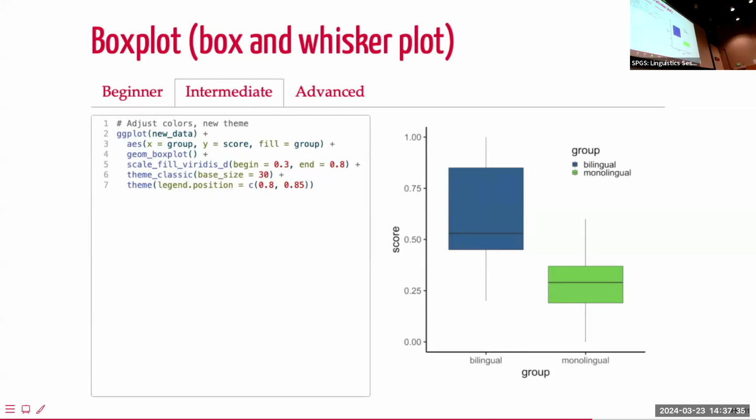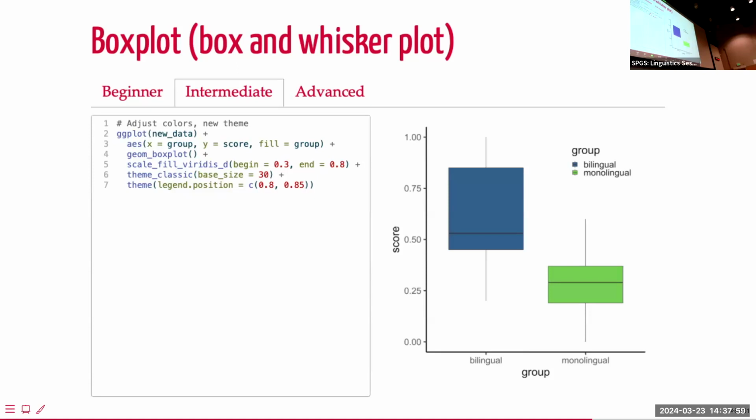So geom_boxplot without changing anything, but since I have a fill aesthetic, again, I can use scale_fill_viridis_discrete, and then I change the begin and the end. And in this case, it's option A. No, I think it's option D or option E by default. I don't remember which option. It's not one of the ones that looks like a volcano or fire. It gives me these pretty green and blue ones. Okay, I like these.